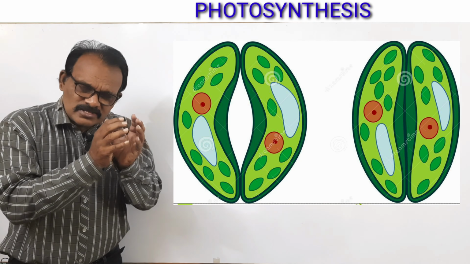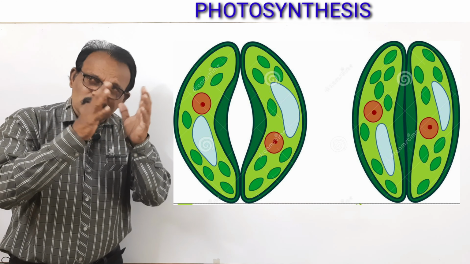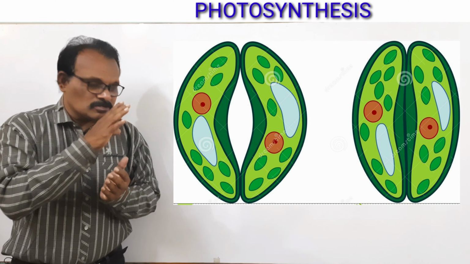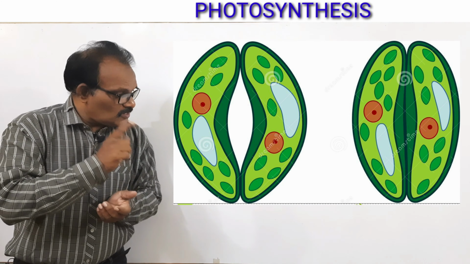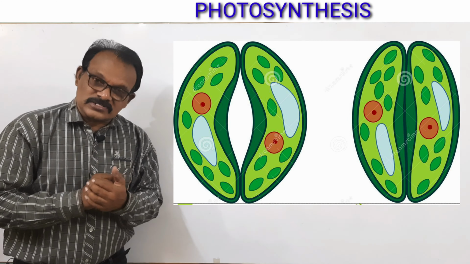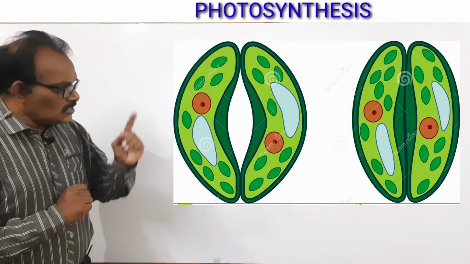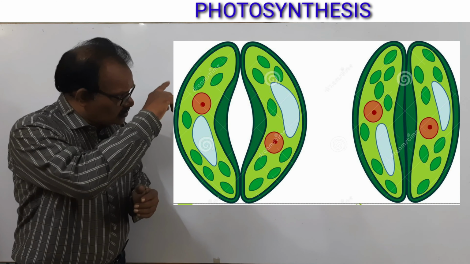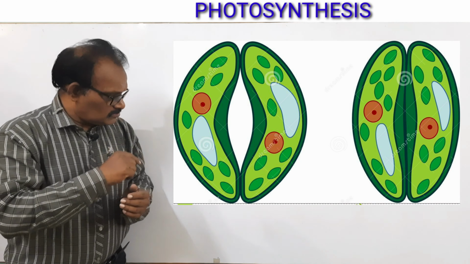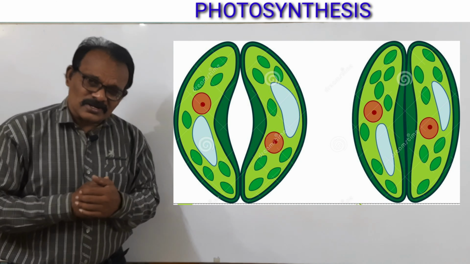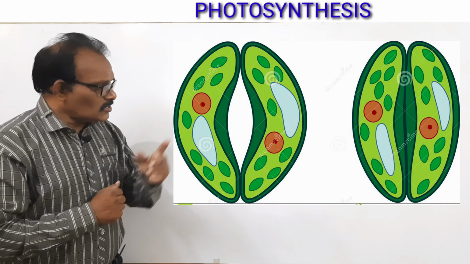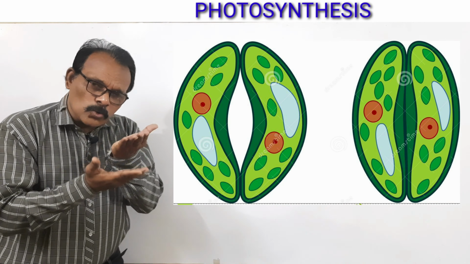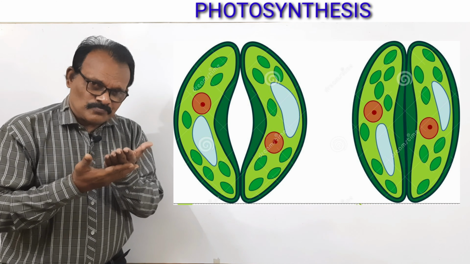Likewise, in this process, we can see the whole atmosphere is rich in oxygen due to photosynthesis, in which they give out oxygen. Now, that is one process. The stomata are specially guarded by special cells. They are called guard cells. These stomata are present in the lower epidermis of the leaf.